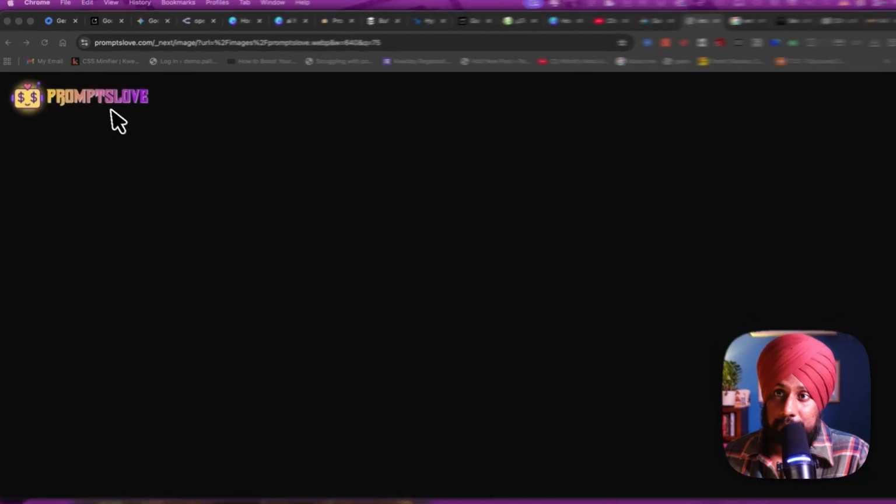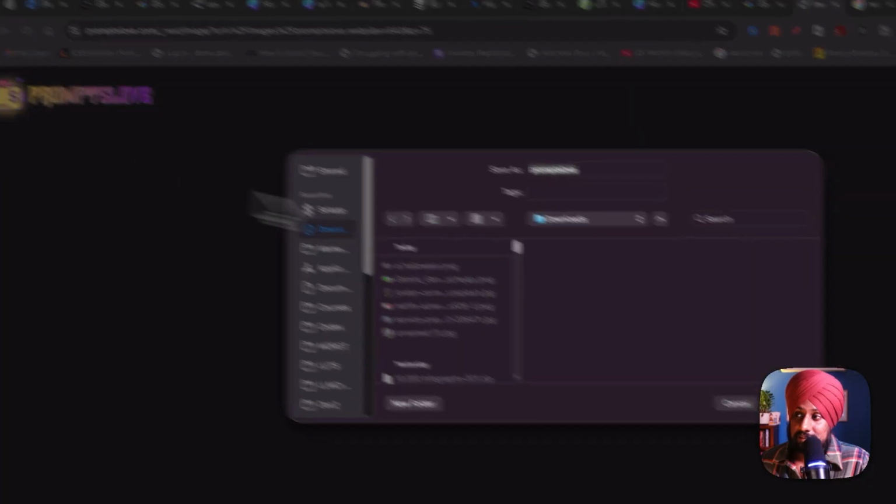And next, you can use Nano Banana Pro to create brand assets for your marketing campaign. For example, here is the logo of my website, Prompts Love. I'm going to save this image and I want to create brand assets, for example a t-shirt design related to this, and the poster design, the stickers, everything from this logo.